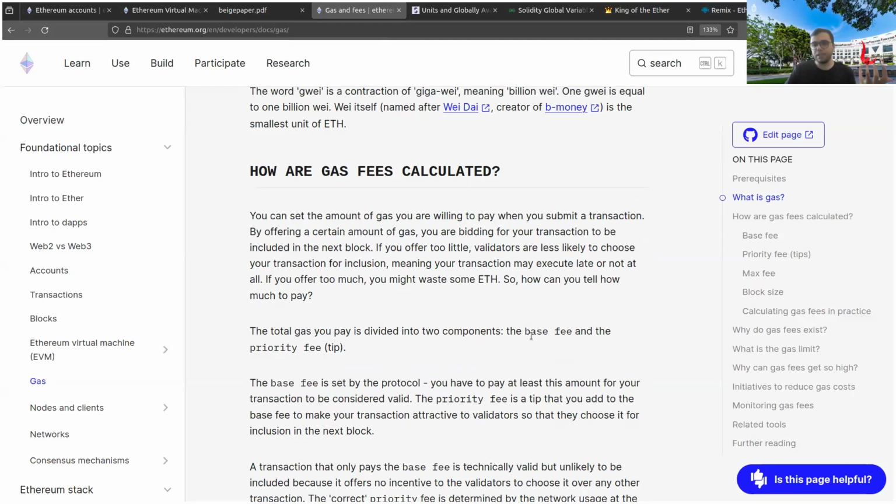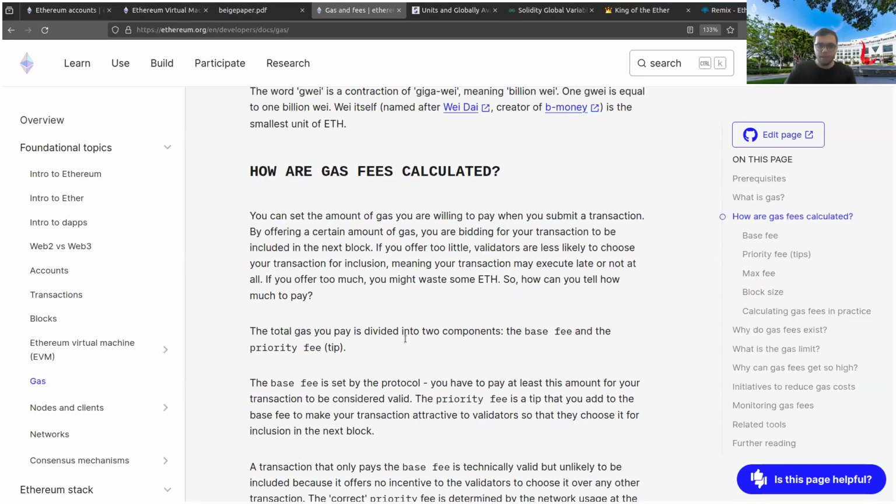So the base fee is chosen by the protocol, and it's like the minimum amount that you have to pay. You have no choice. You have to pay at least the base fee. And then the priority fee or the tip is chosen by you, and this is the extra amount that you're willing to pay. Now, there are several reasons for this.